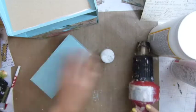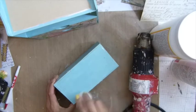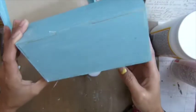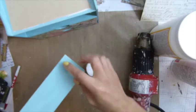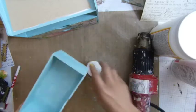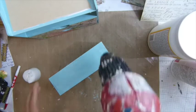So I'm gonna let that one dry and then I'm gonna heat up this side. You want to try all the way around. I can see that my candle wax melted. See that? I just love it, okay? Here you go, that's how you save your money. You need to buy the candle, it's cheaper. 25 cents from the dollar store, guys. Dollar Tree, whatever.